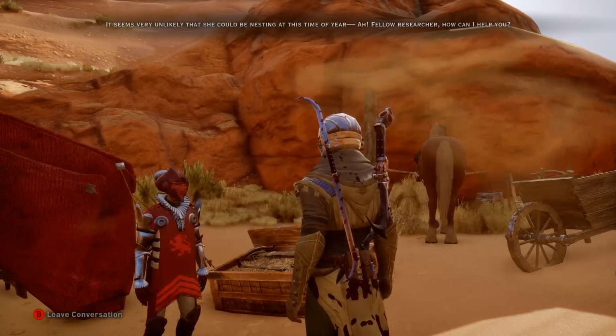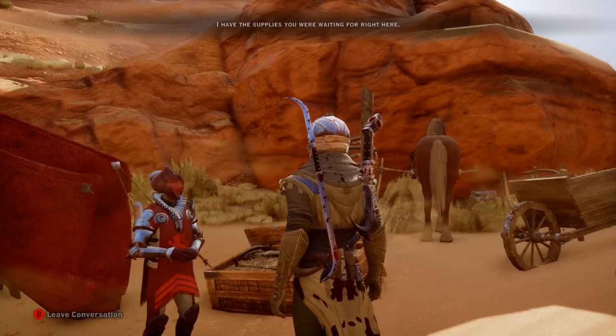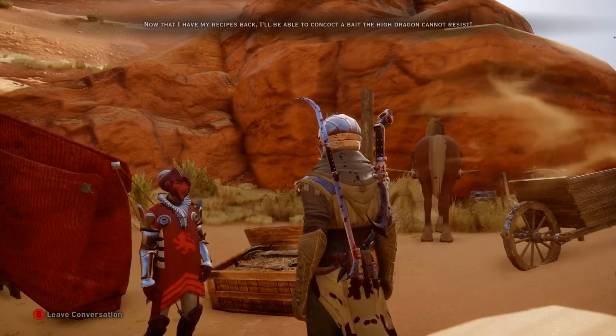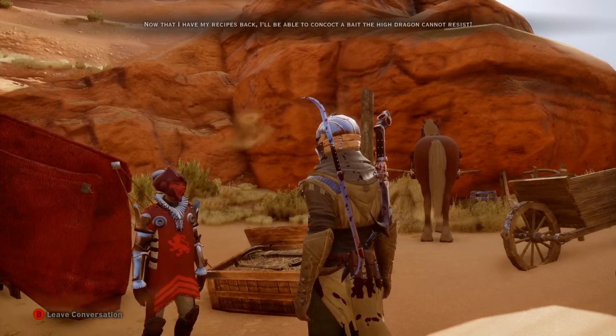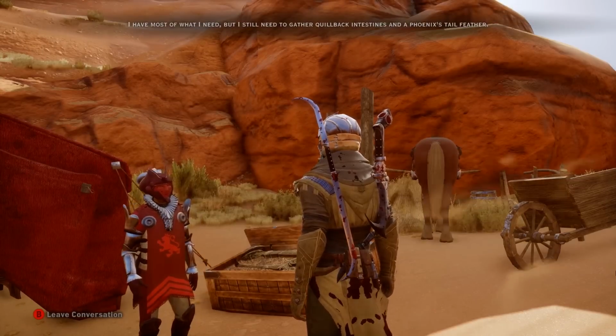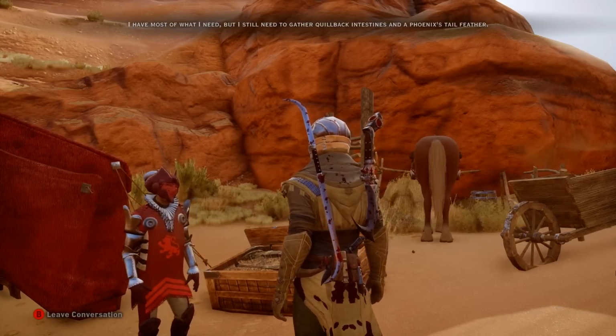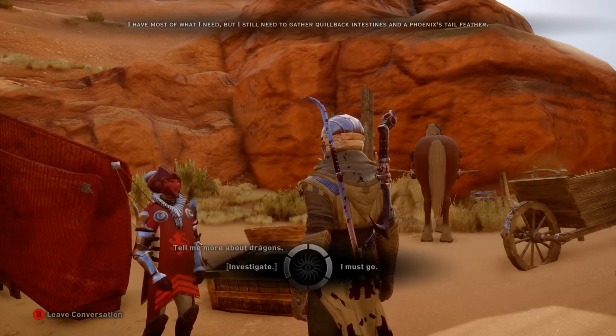That she could be nesting at this time of year. Ah, fellow researcher, how can I help you? I have the supplies you were waiting for right here. Now that I have my recipes back, I'll be able to concoct a bait the High Dragon cannot resist. I have most of what I need, but I still need to gather quillback intestines, of course you do, and a phoenix's tail feather.